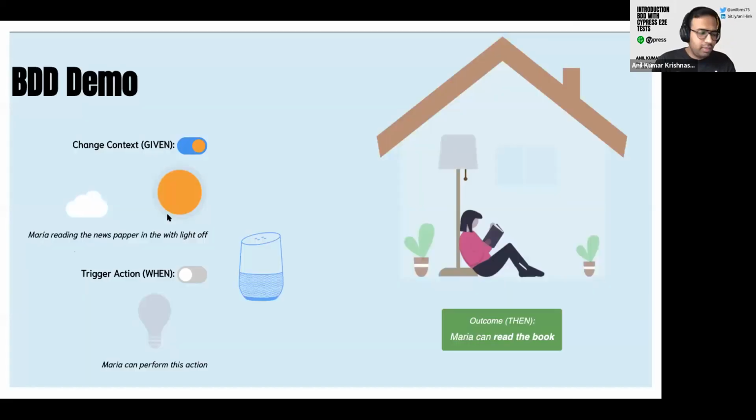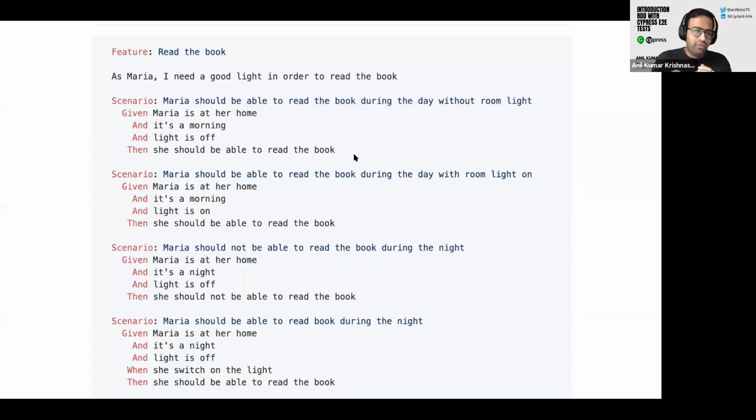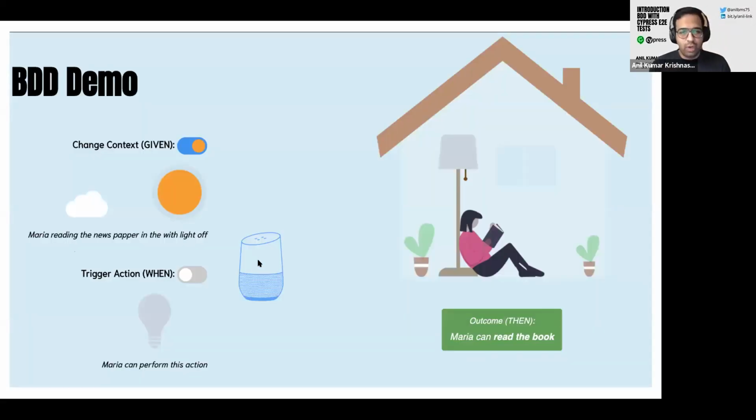Another interesting thing is that the advantage of being independent of the UI and talking in terms of the user is this: let's say Maria has a Google Assistant at her home, and she can ask it to switch off and switch on the lights as well.